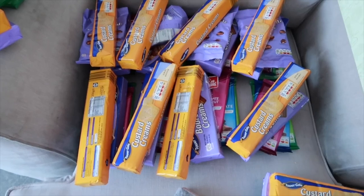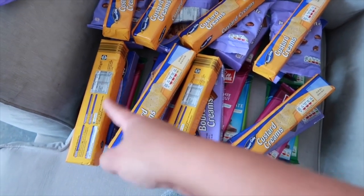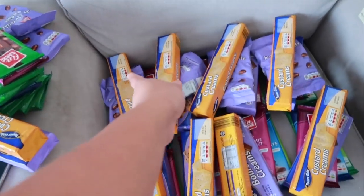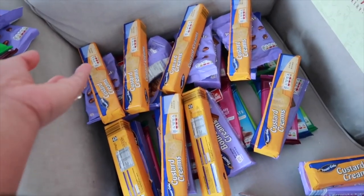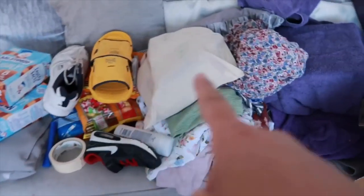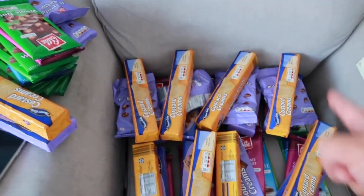I'm trying to divide everything so I won't forget anyone. These are all for the brothers and sisters of my mom and dad - one, two, three, four. And for my mom's brothers and sisters - one, two, three, four. This is for the one who looked after my dad in the hospital. I got the mugs and the towel and the paperweight - all to be included with these for my uncle and auntie. I've also got the perfumes for my auntie.